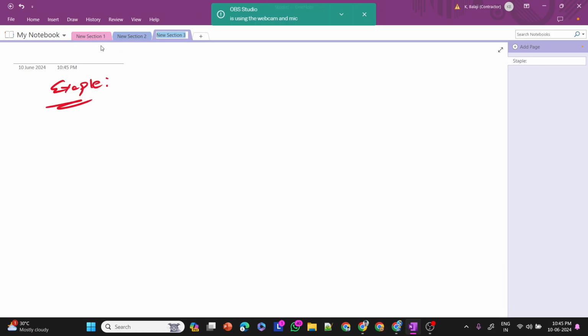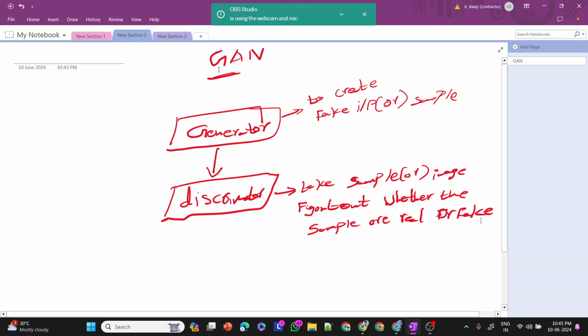The main aim of a generative adversarial network is to train a generator to create convincing fake data.